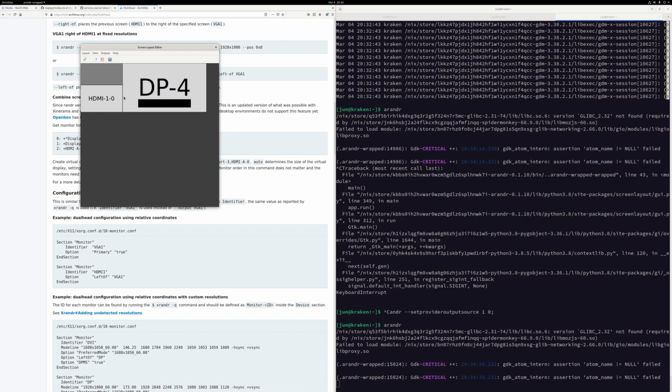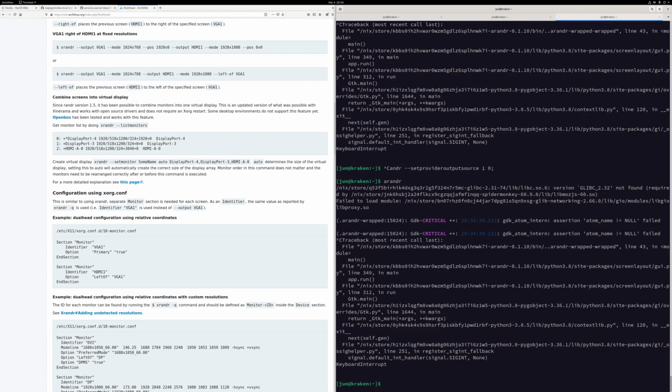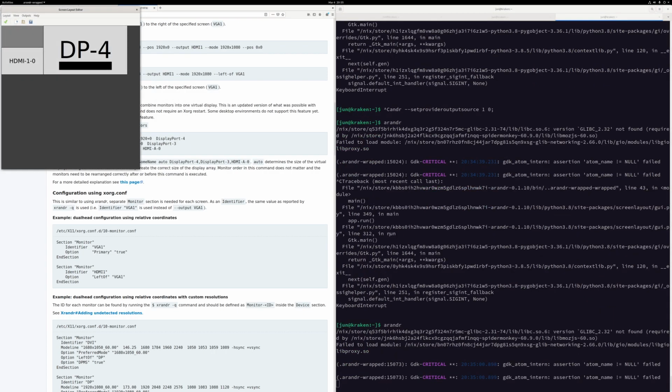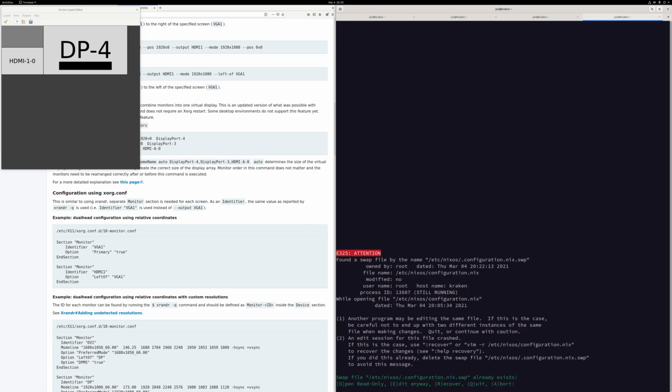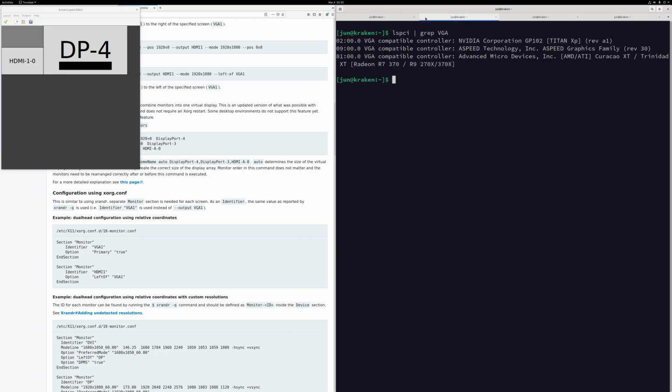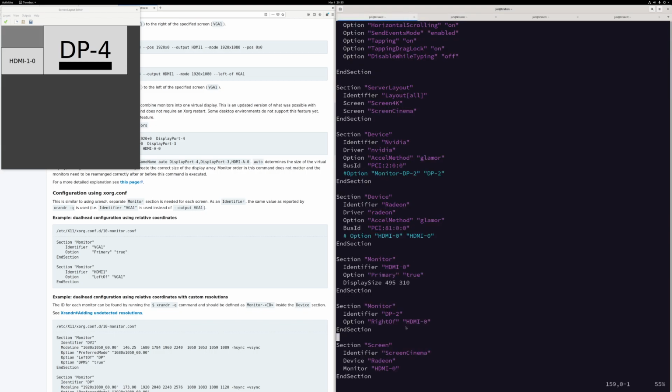So I think that now I'm going to be able to actually, I want to continue taking a look at this, because I think you'll see that in my configuration, I already have this opened. I'm using the wrong name for the screens. Since I've been shuffling the drivers, and I think the order in which it loads matters in terms of which IDs get assigned, especially if there's duplicate names.